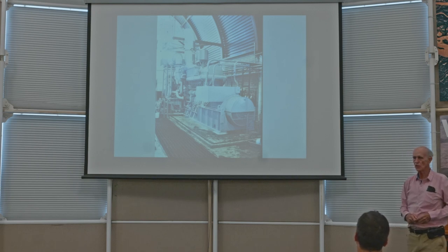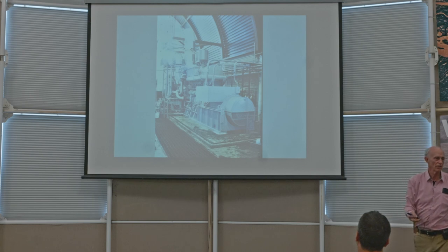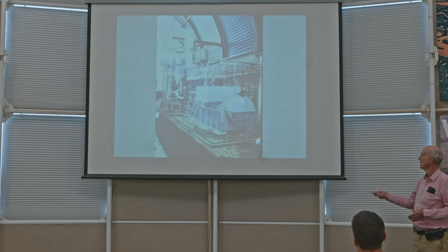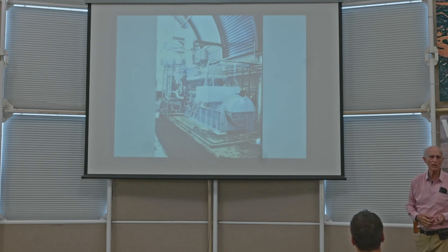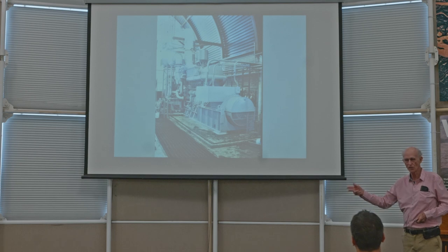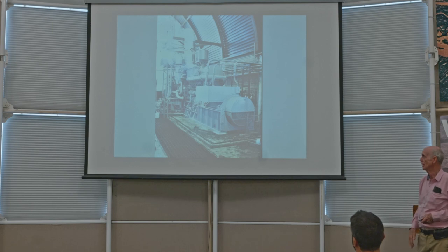So there are three generators there. And in a crunch, this one, which is 1.5 megawatts, can at least keep Biosphere functioning. But it takes more than 1.5 on the long-term average to be optimum. And there's an absorption chiller connected to it, which uses the waste heat from that generator to produce chilled water, which is how Biosphere is cooled. But this is primarily an electrical energy generator. Next slide.